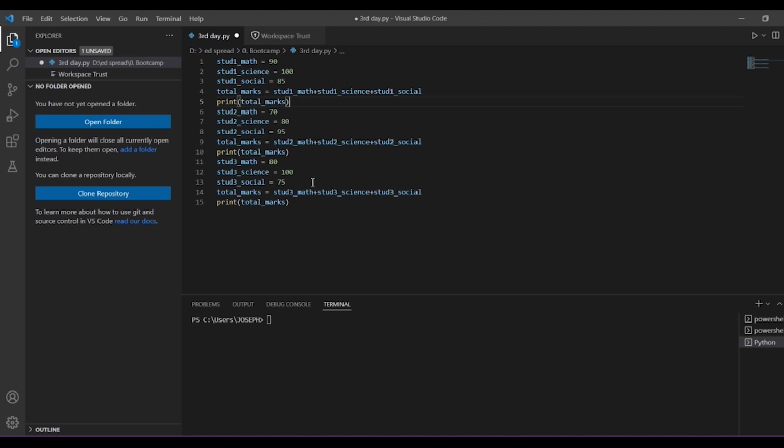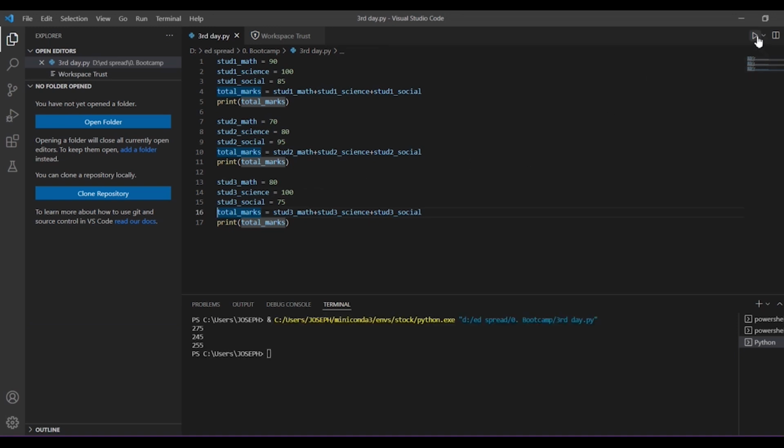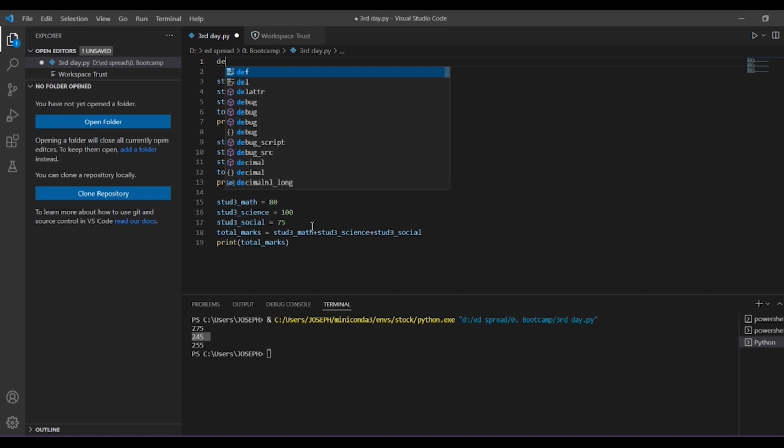Same case here, right? Okay, let's run this code, not function. So we have total marks, but you can see we have some variables. All we need to do is sum these values to get the total marks, right? So instead of repeating the same kind of logic again and again, it is always a good practice to have a single function. It can be declared around here.